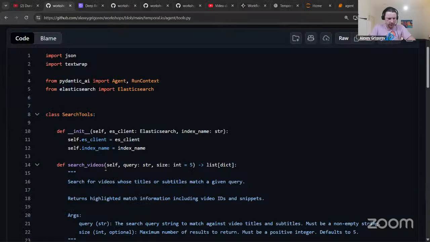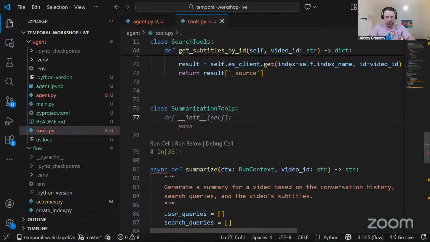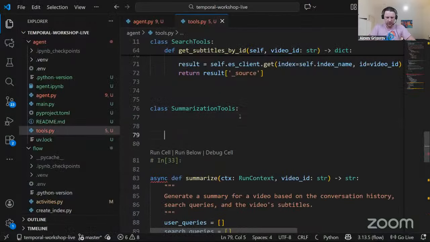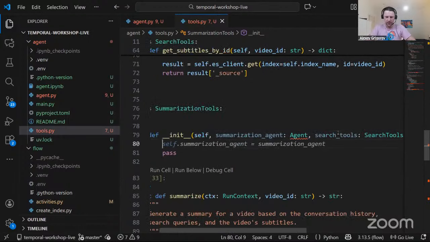Summarization tools, I think. Summarization tools. Yeah, and then we have init too. And then we have two things here, summarization agent, and we have search tools. So two dependencies.